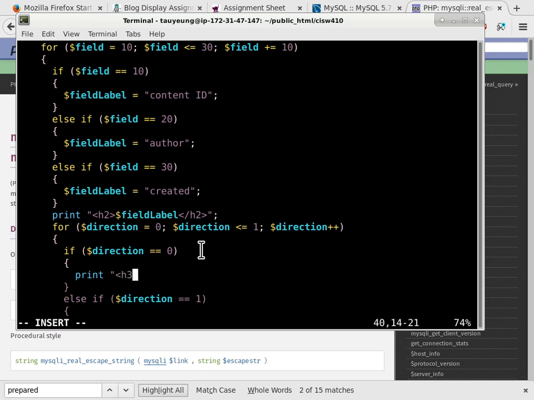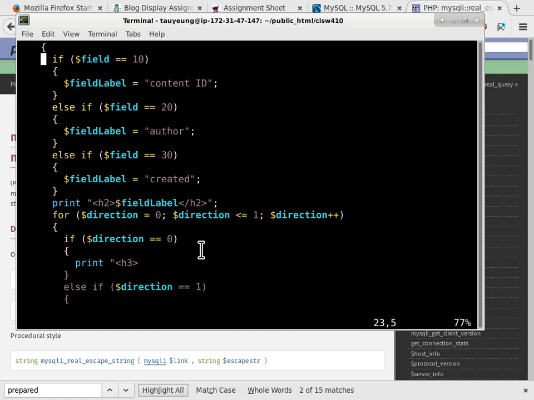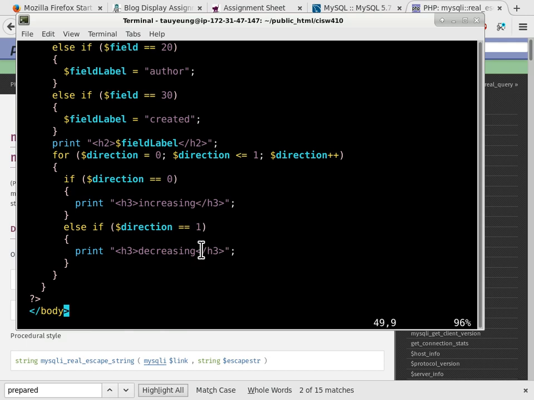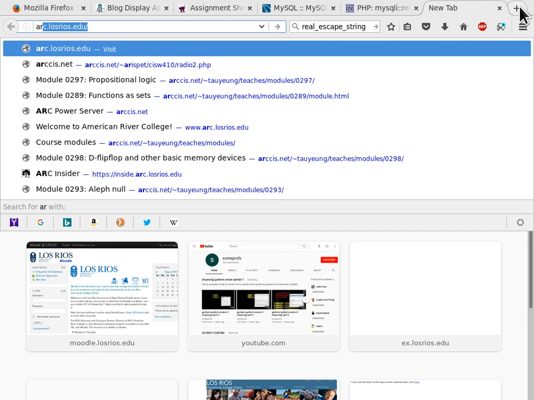Okay, h3, and when direction is 0, I think it's in increasing order. Let me check. Yep, it is increasing indeed. And when it is a 1, it is decreasing. All right, so we'll save the file because I think I typed enough stuff already. We'll give it a try. So let's see.